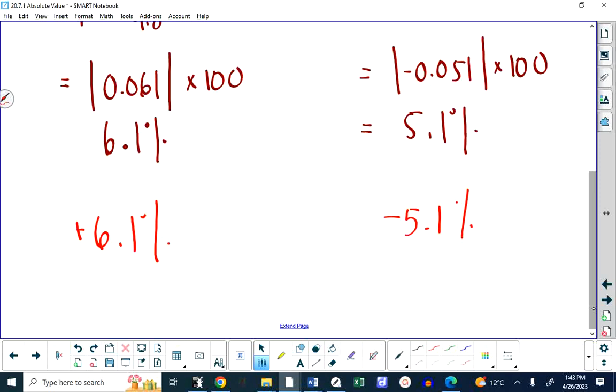I don't know why in chemistry they don't worry about that. But it seems like in physics, and I was kind of joking, saying physics is more precise. I just say that because I'm not a chemistry teacher. If I was teaching chemistry, I'd say chem is more precise. And those physicists are doing stuff they don't need to. This is saying it's 5.1% too low. This is saying 6.1% too high. But everything below that red line has nothing to do with this class. I'm just talking physics here.